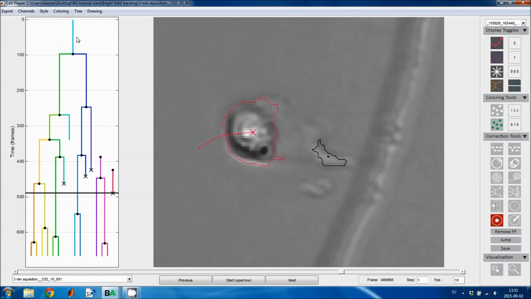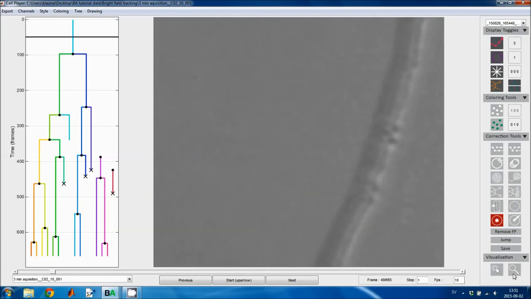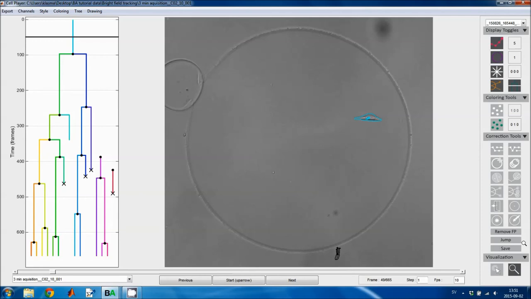And then the jump tool will move to the next frame where the number of cells changes, and that can be useful if you have only a few cells like this. If I press this button, I go to this cell division event. If I press it again, I move to that, and so forth.